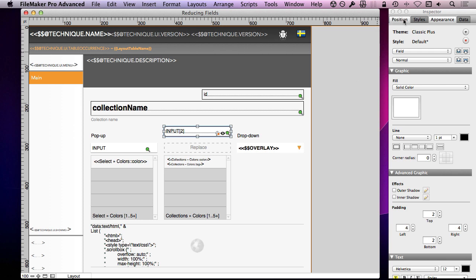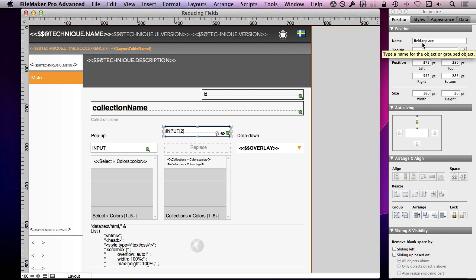So as we take a look at the position tab here, we can see that this particular field has the object name of field replace. Now, the unique thing that you need to know about FileMaker is that all of its repetitions are specific to each repetition. So it doesn't matter whether you're using the goToObject function or the goToField or the setField, anything that deals with a field. If it's dealing with a repetition of a field, then that must be supplied, even if you're going to go to the object. I would prefer if FileMaker had simply made it so that the goToObject was absolute, regardless of whether you go into a particular repetition.